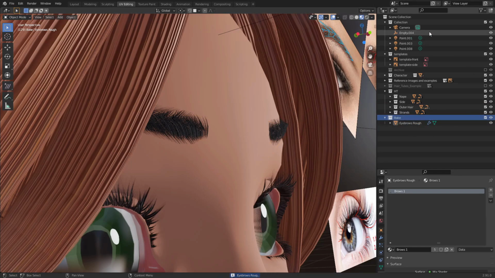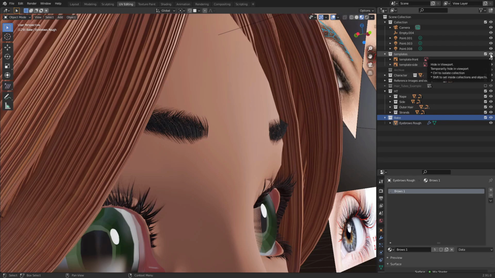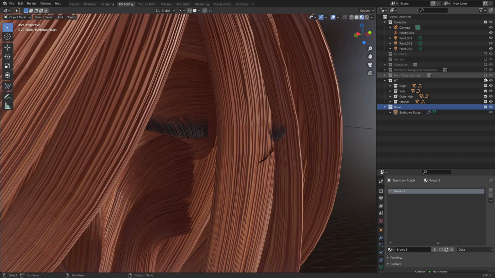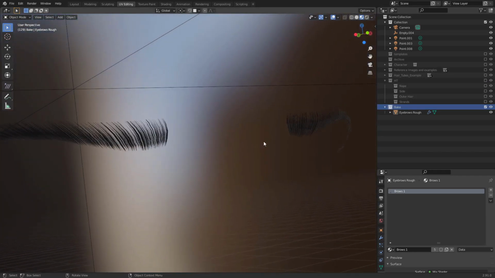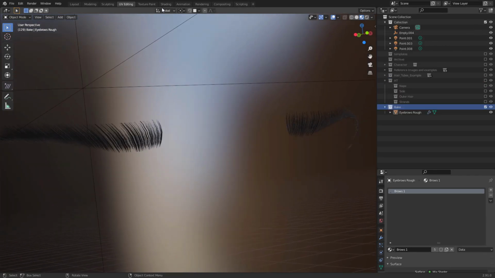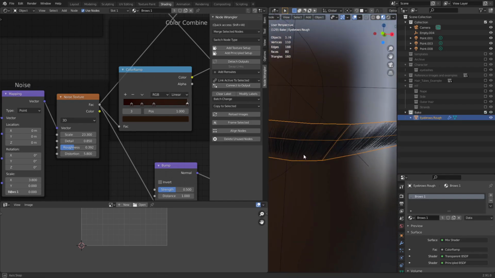Let's call this collection bake. Okay, so that's there, and we will hide everything else. We want to keep these lights, but we want to hide everything else. So let's click off. Make sure you don't click the eye, because that means it's still there, you just can't see it. If you click the check mark, that means it's turned off. Okay, so those are all off. So here we are, we've got our geometry and our lights. Let's go to our shading window and make sure we can see our eyelash.